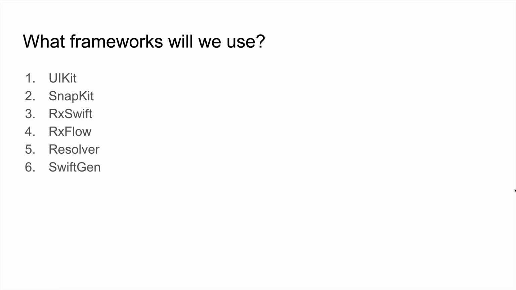Maybe you know that Apple introduced a new localized string format named strings catalog. At the moment when I'm recording this video, SwiftGen can't generate code from Apple's new string file format. SwiftGen can only work with the old strings format. There is an open issue on their repository on GitHub, number 1065. I really hope they will implement it. But in this project, we will use Apple's new string format, strings catalog.